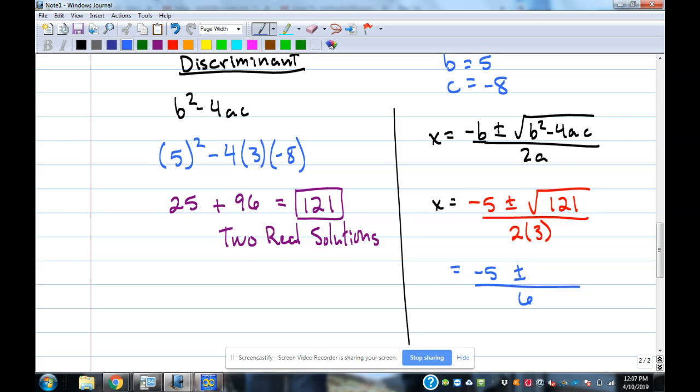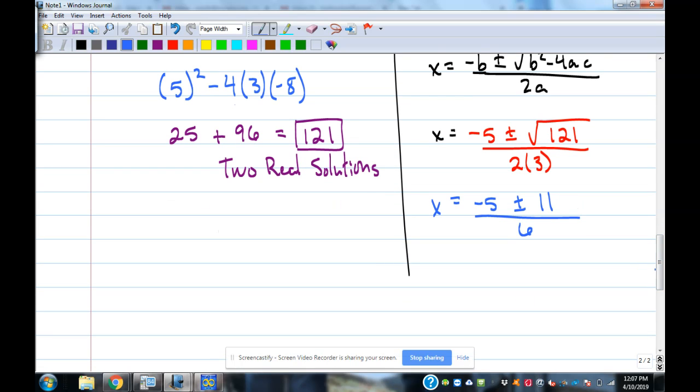All right. Now, what can we do with square roots? Simplify them. We already know how to do that. Do we know the square root of 121? Not 12. Close. Say it again, Logan. 11. The square root of 121 is 11. So instead of writing square root of 121, I'm going to write 11 right there.